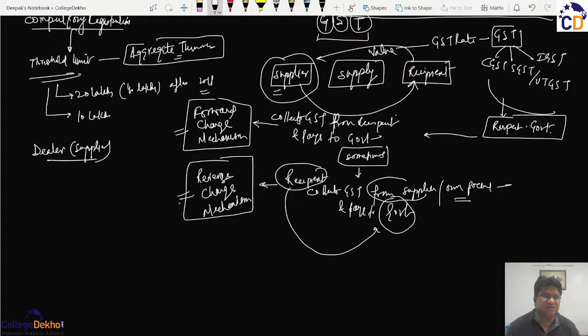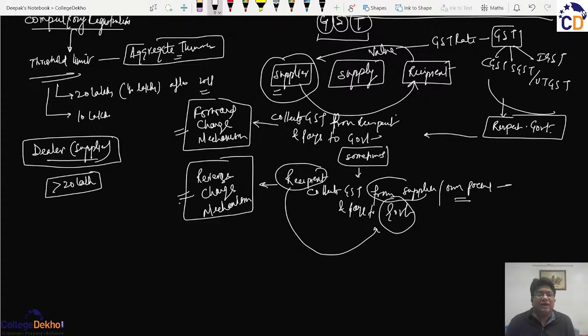and he is making the supply, in common sense, अगर एक गुड्स का डीलर है तो वो माल बेच रहा है, सेल कर रहा है, और अगर एक सर्विस का प्रोवाइडर है तो वो वैल्यू ऑफ द सर्विसेज जो है वो उसकी एग्रीगेट टर्नओवर काउंट करी गई, और उस एग्रीगेट टर्नओवर की जो अमाउंट है वो थ्रेशोल्ड लिमिट, नॉर्मली जो 20 लाख है, अगर उसको एक्सीड कर देती है, then we believe he is bound to get registration as per the GST laws, and thereafter he will be charging or collecting the GST from the recipient as per the forward charge mechanism.